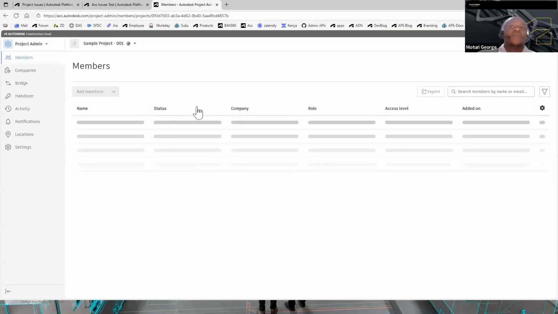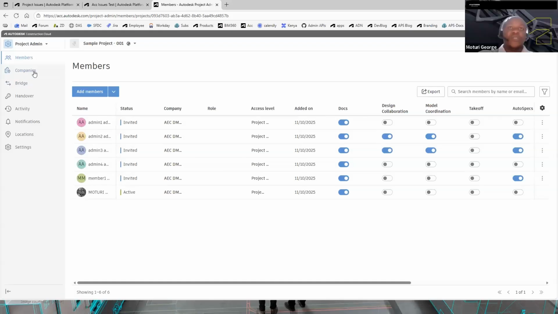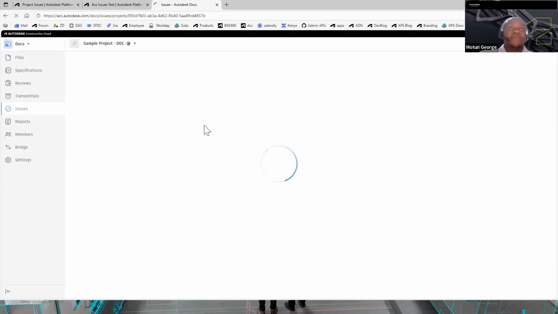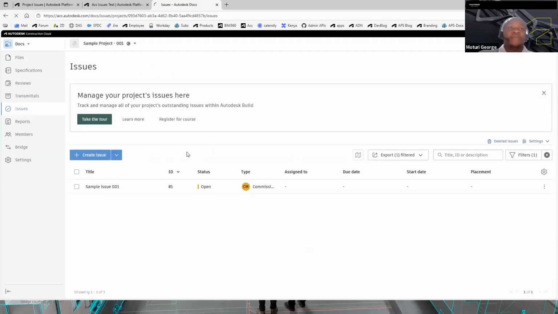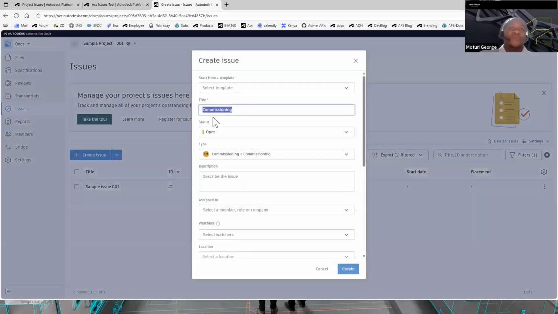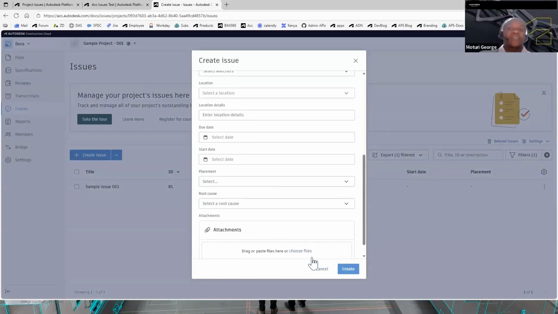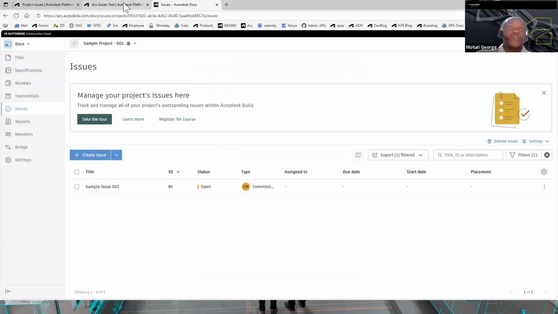We can create it later in the UI. So I just want everybody who doesn't have any data to be able to see at least one issue. So come to the issues section, and you can create an issue like we did in the first session. Once you do that, you'll be able to see all your issues listed here. Once you see the list of your issues, that means we are still cruising nicely. So let's proceed.